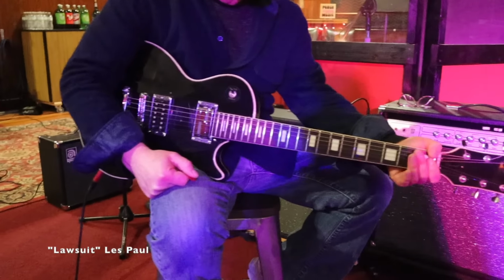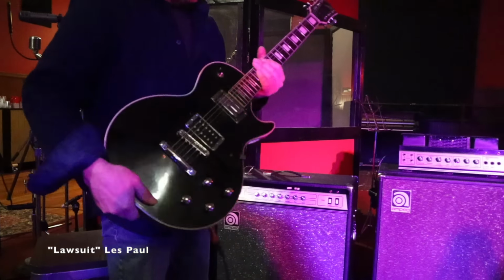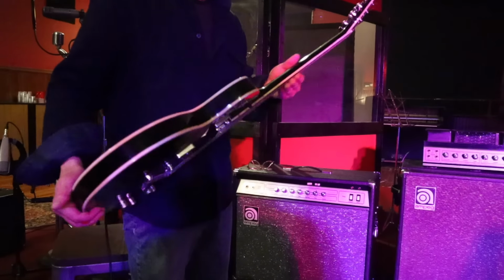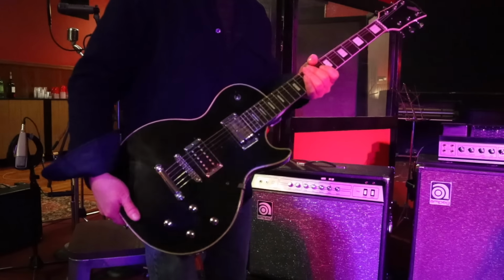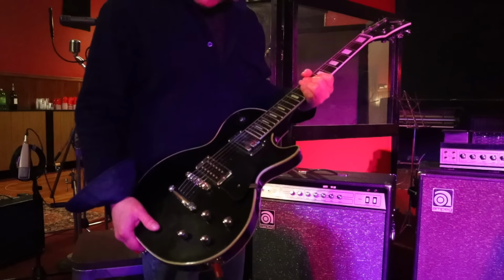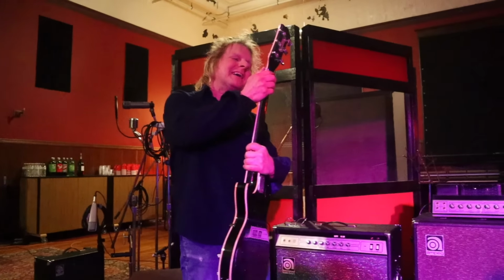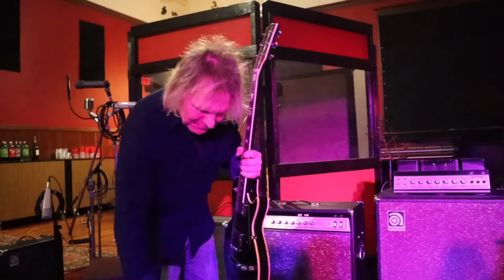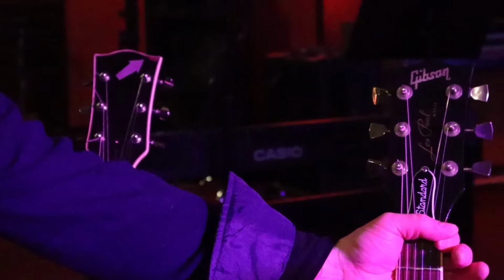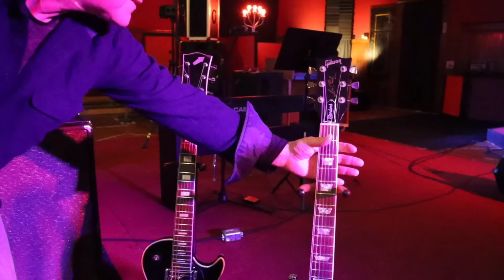The nut might be a little wider on that, maybe just a tiny bit. Obviously there's the bolt on neck, and then the aftermarket pickups, but it feels similar. Yeah, it feels like a Les Paul. Would you sue Gibson, if you were Gibson? I might have, especially back then. It's cool. Are they about the same, I guess.